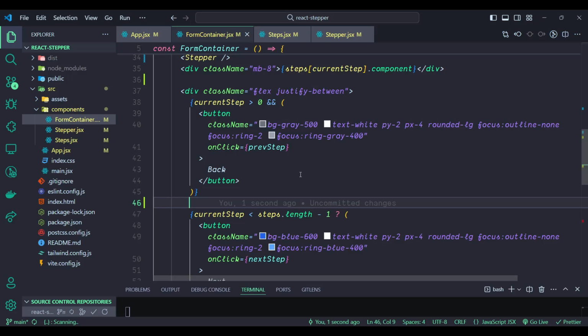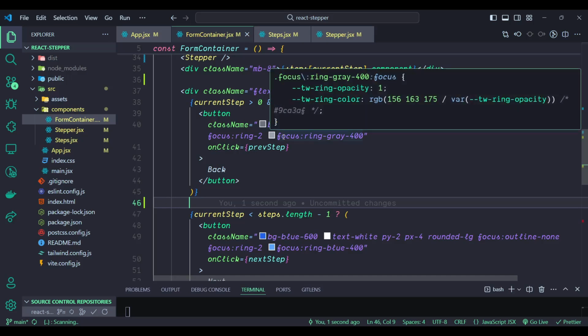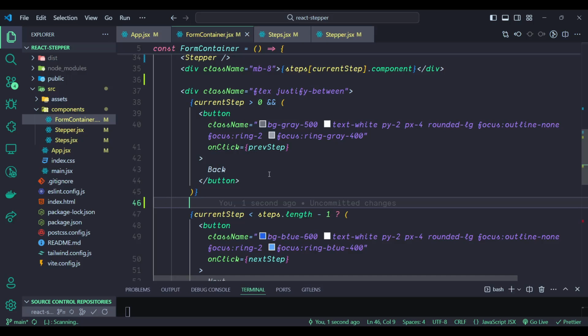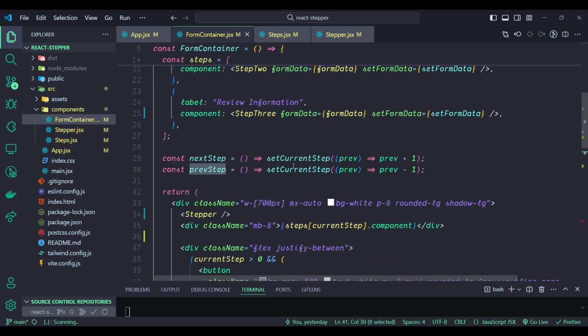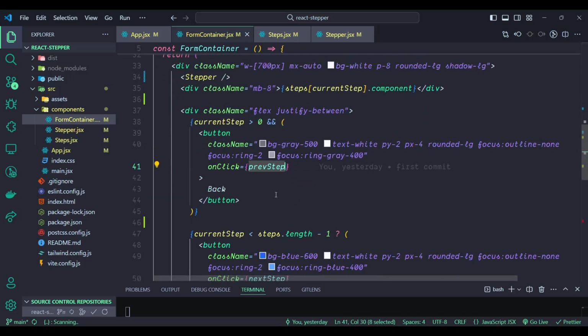I just want you to keep a bit closer on that part, since there is a logic to show the back, next and submit button, right? So think, back button, I said if we are not in the first step, then the back button would be there. So it's simple, current step is greater than 0. That means greater than 0 means we are not in the first step. At that time we can show the back button. It's simple, right? You understand. And back button is simple, we have added a couple of classes and inside the onClick we define the previous step function, right, that we have written before, right?